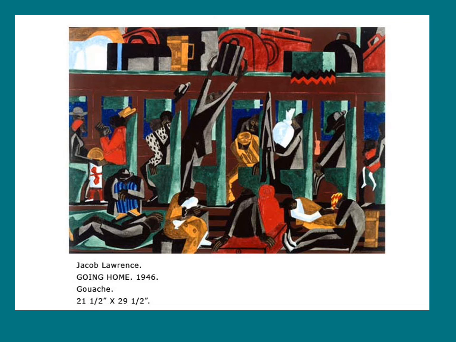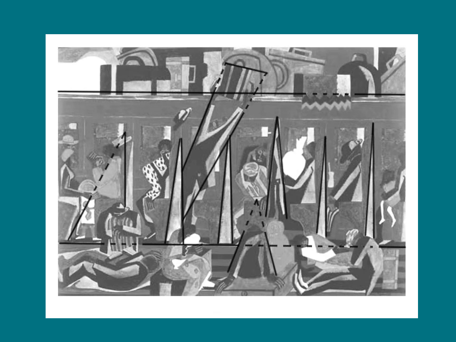Sometimes color can be a little overwhelming, and so I often tell my students in my studio class to take a black and white photo of their artwork if it's in color, because sometimes you'll notice some of the other elements more. So I did that to Jacob Lawrence's piece, and you can see much more of the structure and the usage of the other elements like line and shape and some of the others.